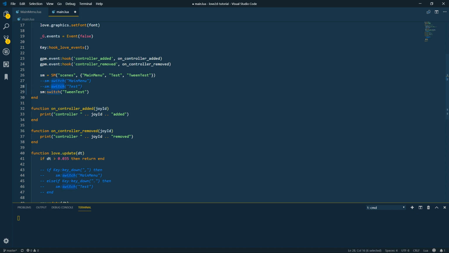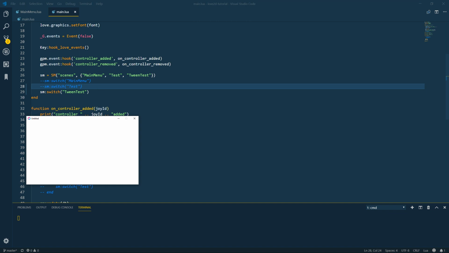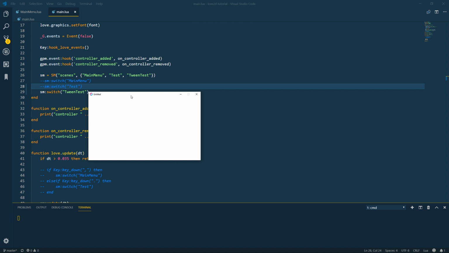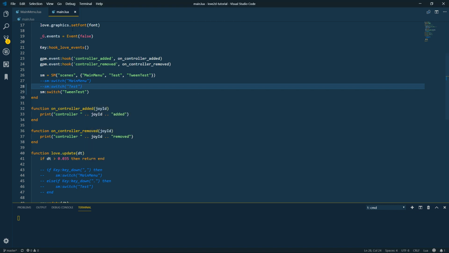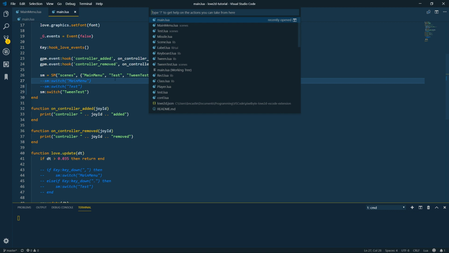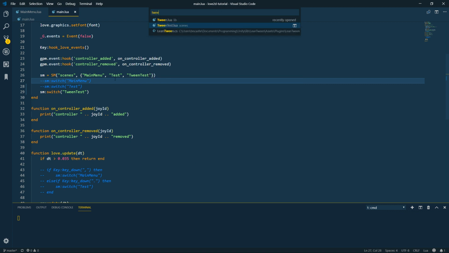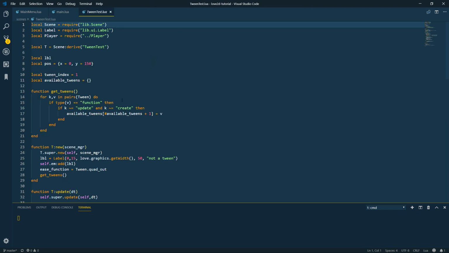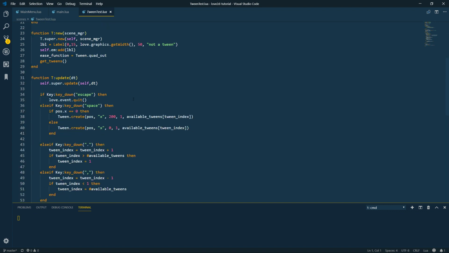Now, what's interesting is when I now run the tween test scene, we see a white window. Yes, a white window. So there's obviously a problem, but I can still hit escape and it goes away, which means that our tween test loop is still running. We're just having an issue.